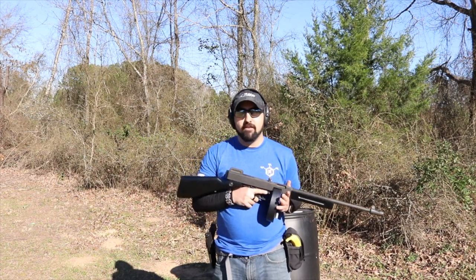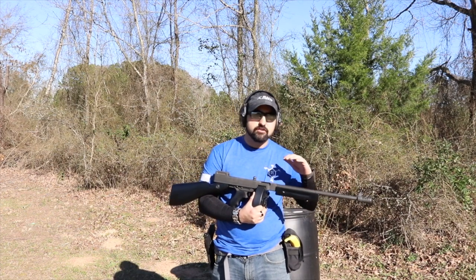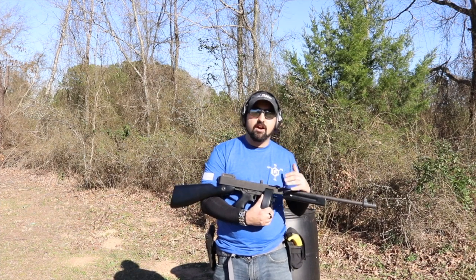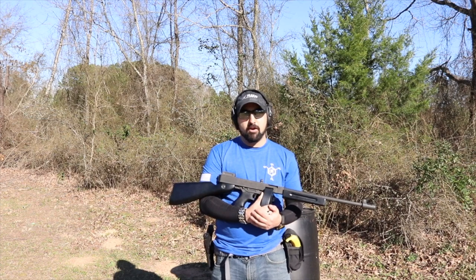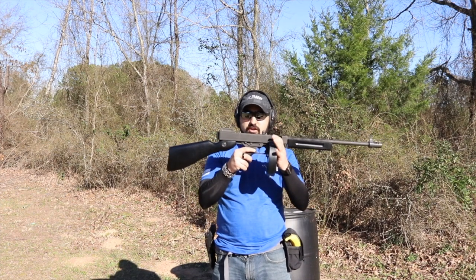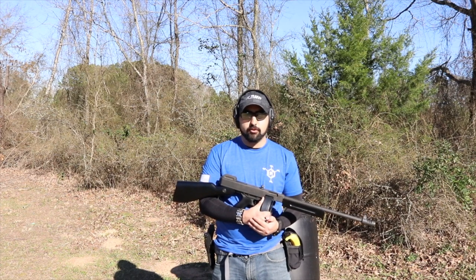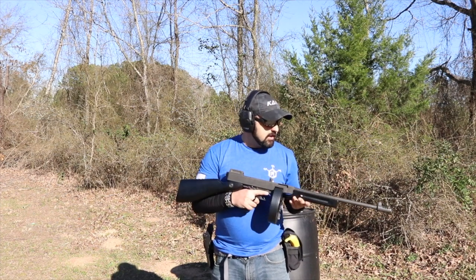Many of you guys know I'm a huge fan of the 45 ACP — one of my most favorite calibers. To have something that is such an iconic gun, something you could put on a wall as a conversation piece — similar to that Wyndham Weaponry 16-inch government model I love so much — you can have somebody walk into your house and see what a historical piece this is, but still not be afraid to say 'let's go out to the range and shoot it.'